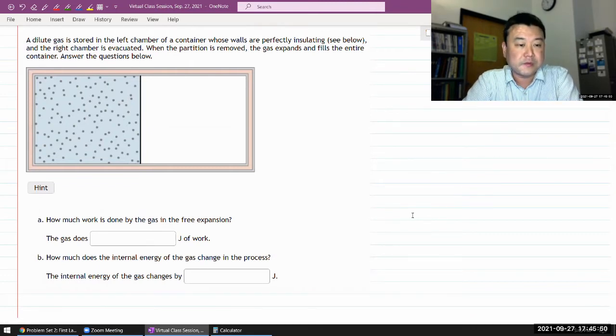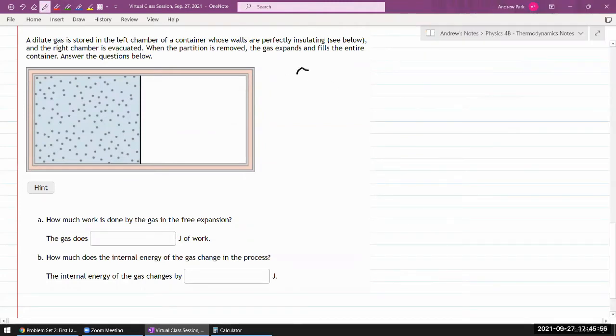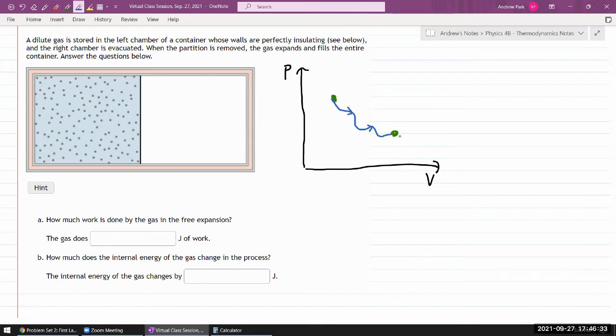But assuming things are quasi-static means you assume that given a pressure volume diagram, if you have some process starting at some point and ending at some other point, we idealize that as the gas evolves from one state to the other state, we can somehow track its progress through every infinitesimal step. That assumption helps us grab a handle on how we analyze those processes.